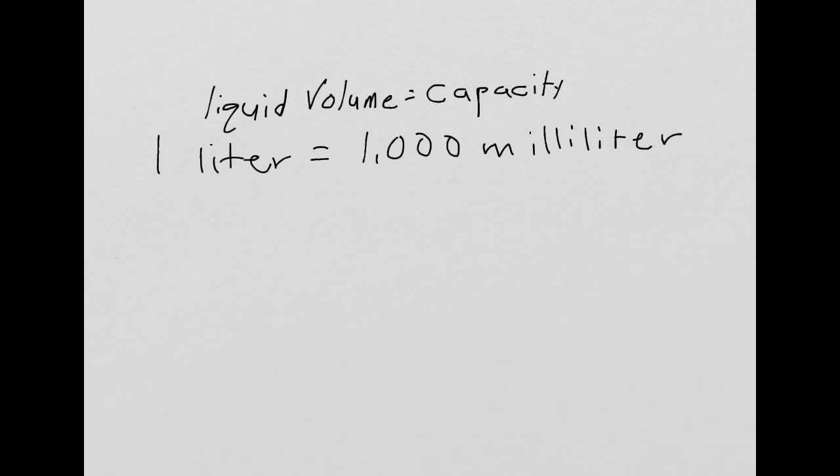In class, we modeled this by, actually, I dropped a milliliter of water onto each person's hand to feel what that would feel like. So a milliliter is very small. And milli means 1,000th, 1,000 parts in it. So, like a millipede, it doesn't really have 1,000 legs, but that's why it's called a millipede, because people think it looks like it has 1,000 legs. But a milliliter is 1,000th of a liter, and it takes 1,000 milliliters to make a liter.